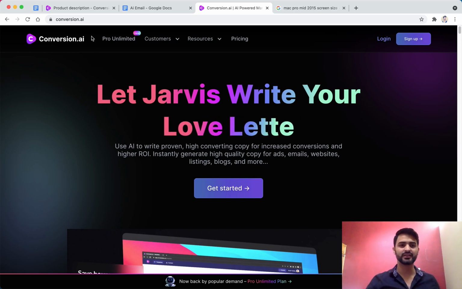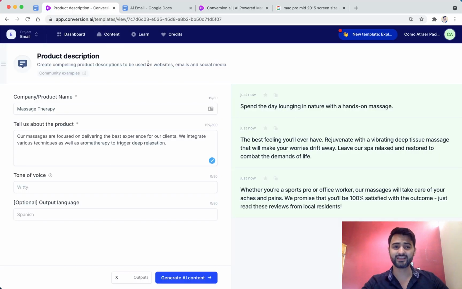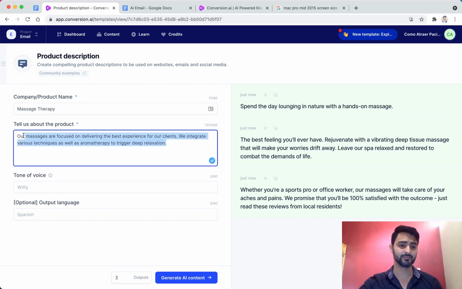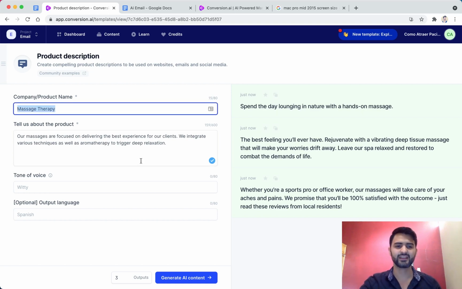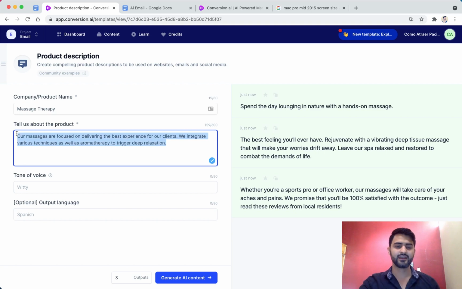Let's get back on topic, back to how to write emails using this AI tool, right? So we're here on this tool, and of course this is a new interface for you, but I'm just going to simplify everything. Basically, how I use this tool is that I put in the product description. In this case, I'm trying to write an email promoting a service for a massage therapist that is my client, all right? So the product is massage therapy. And here I'm just basically telling the machine, the program, the AI, what the product is all about, right?